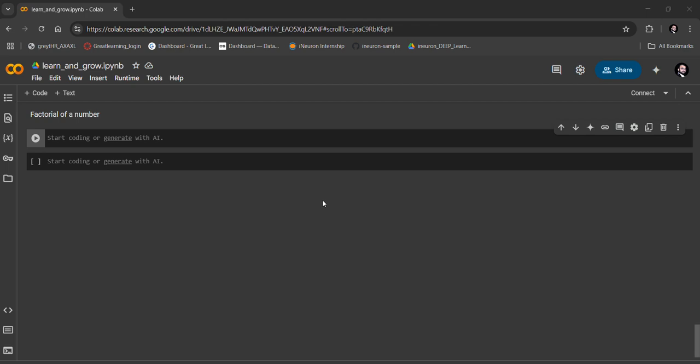Now, what is a recursive function? First of all, we have to understand it. A recursive function in Python is a function that calls itself in order to solve a problem. What I mean is, whenever a problem statement comes and we have to iterate multiple times to get the final output, it will call the same function. It calls itself multiple times till the problem gets the desired output.